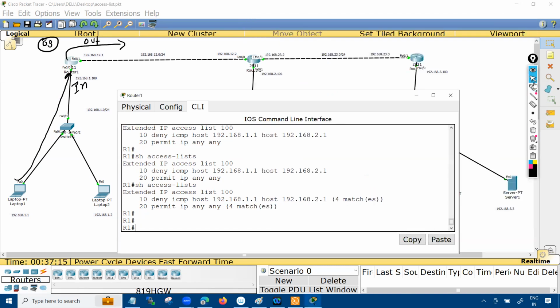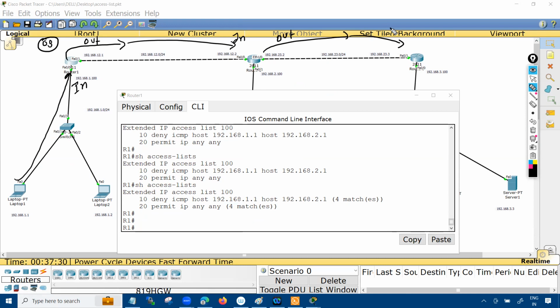Exactly. Now when I receive this packet on this particular interface, is it called in or out? In. When I'm going to forward this packet from this interface, is it called in or out? Out. When I receive this packet on this interface, in or out? In.